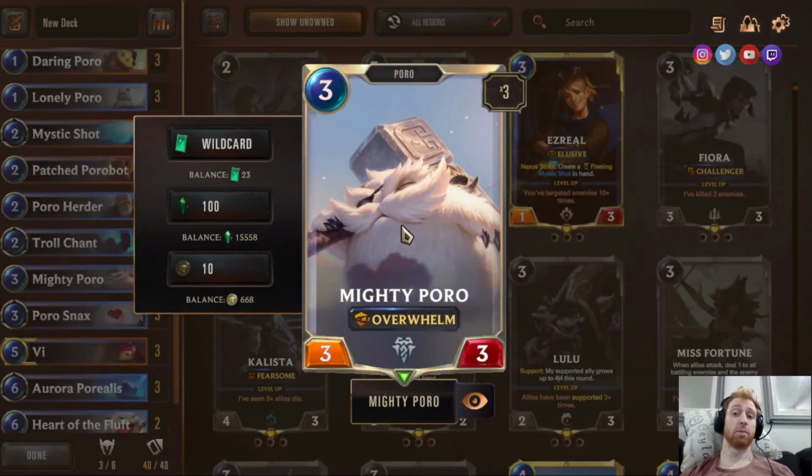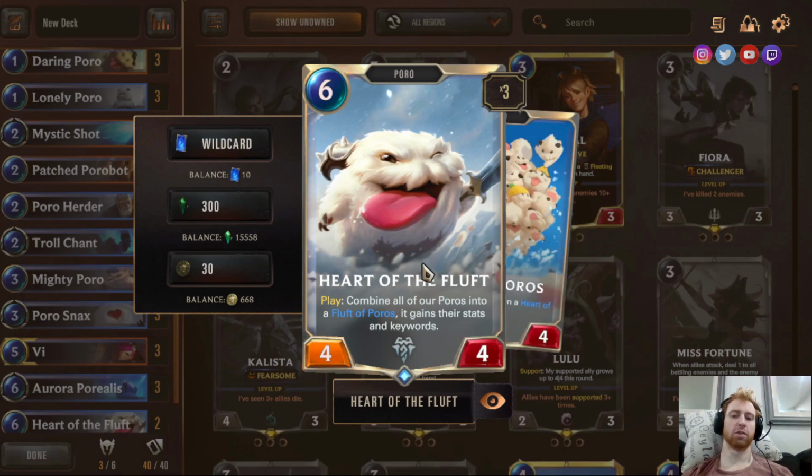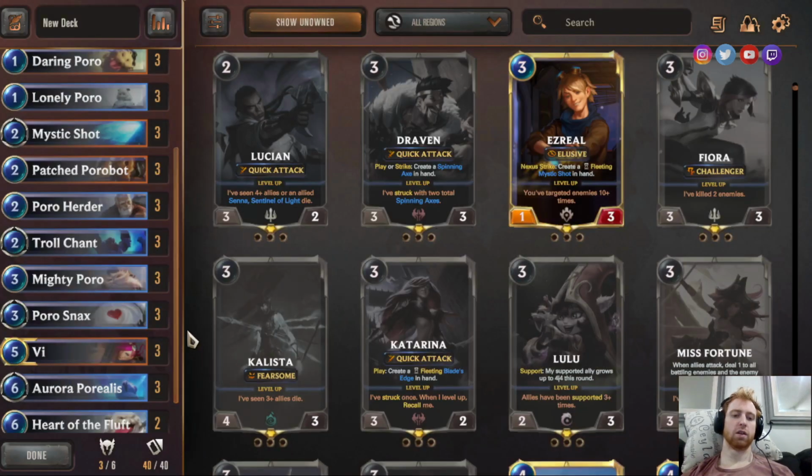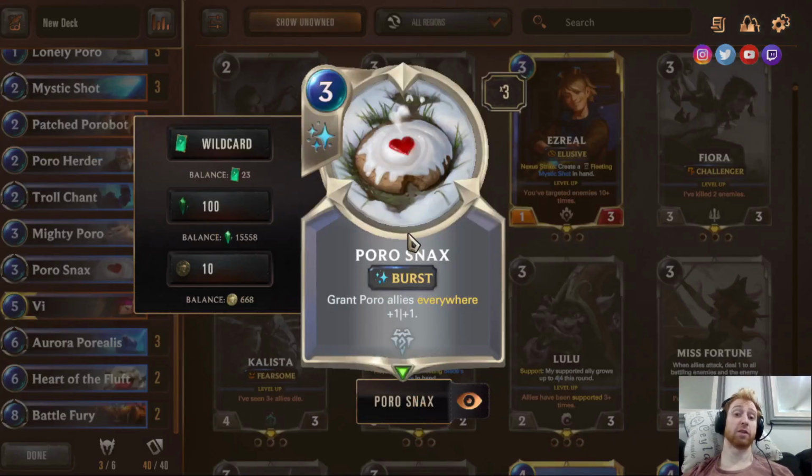Mighty Poro, very important, because this gives it Overwhelm. This gives you the Overwhelm for Heart of the Fluff. The Overwhelm or Elusive is how you kill the Heart of the Fluff. Mighty Poro is good. Especially with Poro Snacks. This is probably the best card in the deck. This and maybe Heart of the Fluff. I'll get into that card later.